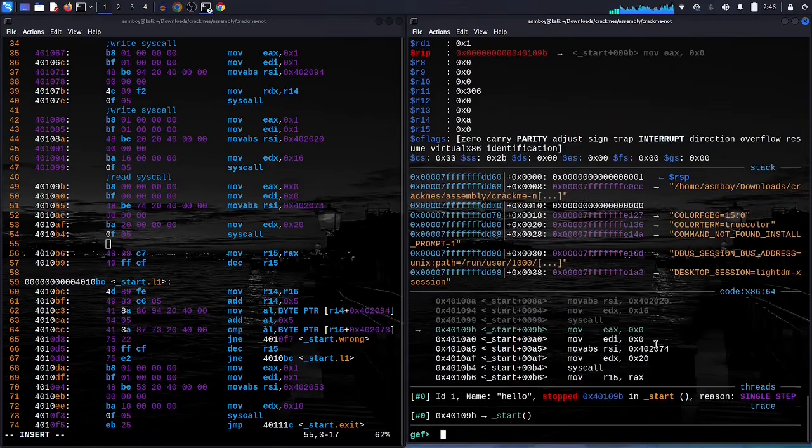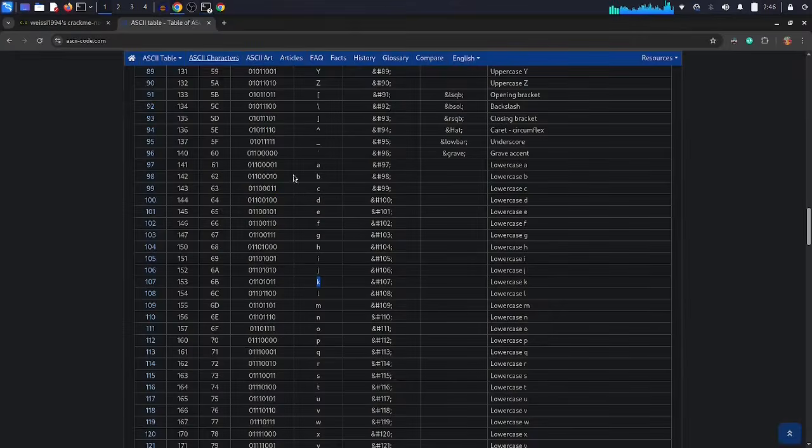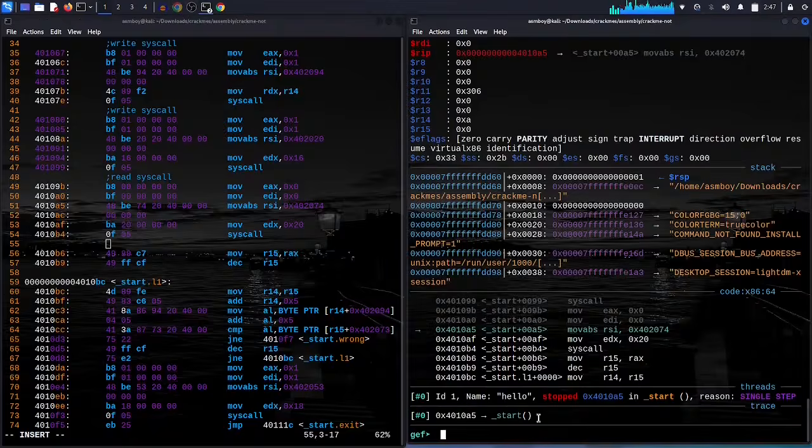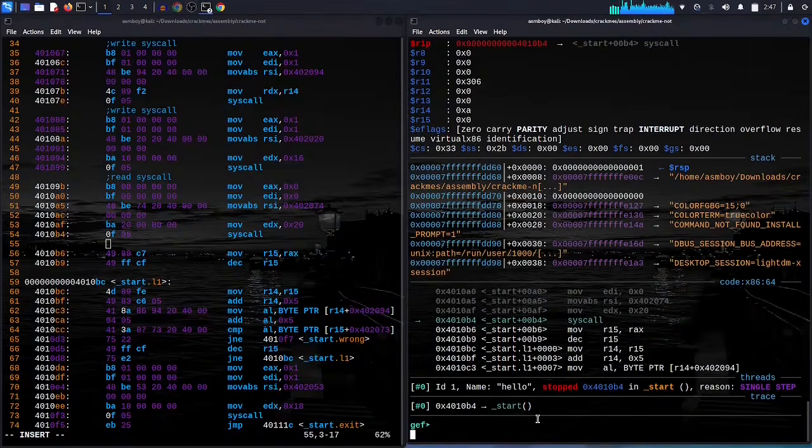All right, here is the password. Here we are going to need to enter the password. So if we want to test our theory, we have to add 5 characters. So A plus 5 is equal to 1 2 3 4 5, so we have to enter F. Then B plus 5 is equal to 1 2 3 4 5. So in the password we have just to enter F G H. All right, let's see. So enter F G H as we said.